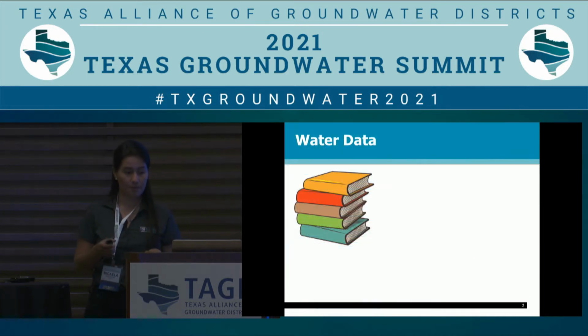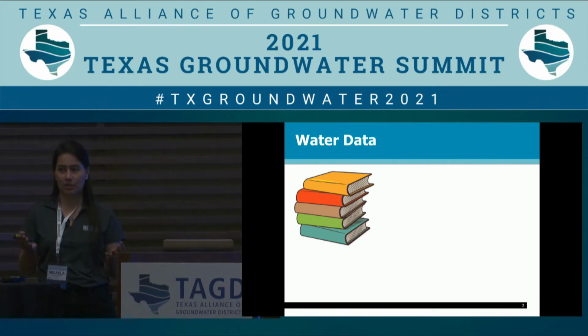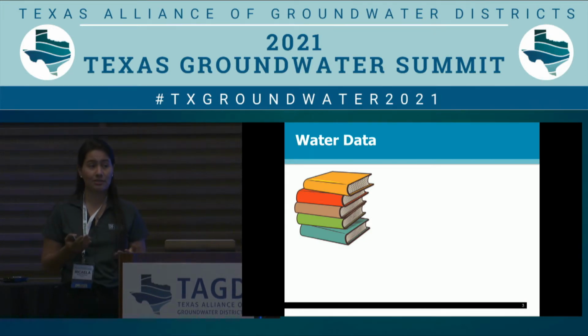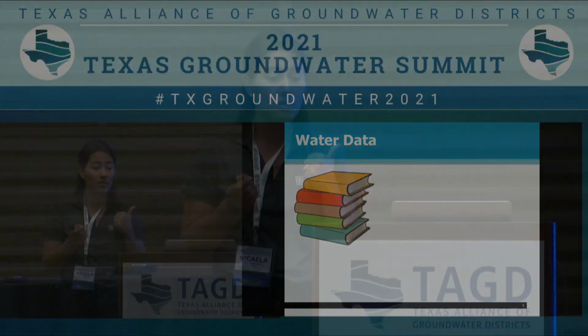All right, so if you were in attendance yesterday, in the morning session, we heard that data is key, right? So that's awesome. We know that data is key. So the first and most important step before we can do any analysis to try and understand what's going on underneath our feet in our aquifers is really the data collection. We need reliable, accurate, complete, and accessible records that GCDs should have the responsibility to maintain and to be able to keep.